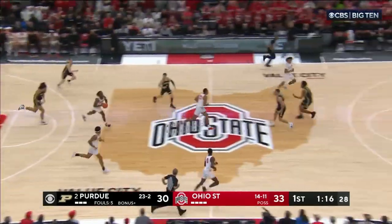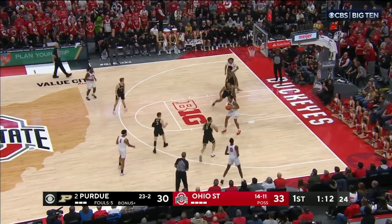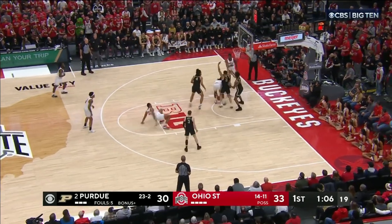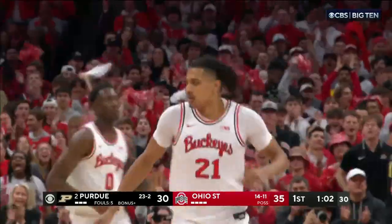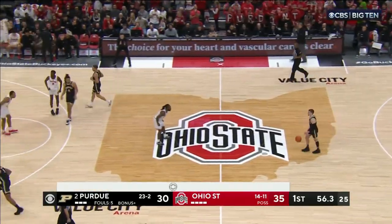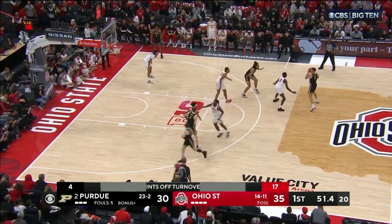Nice look — Zed Key didn't realize he was that wide open, turn and do something with it. There you go, heading toward the one-minute mark — can't get it to go. Royal the freshman though, put-back is good! How about Royal — out of position when he got that rebound — but he just turned and said to himself 'I've got to square my shoulders to the basket,' and he did just that to finish it off.